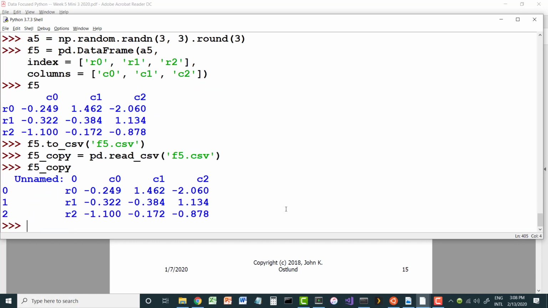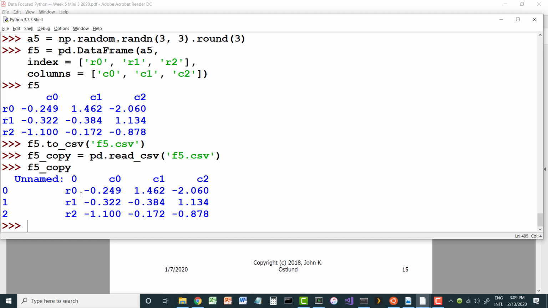But if I display the data frame, I see that it's not exactly the same as what I wrote out into the file, because read CSV doesn't take for granted that the leftmost column in the CSV file should be treated as row labels.